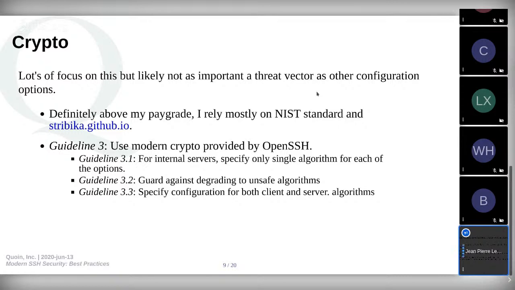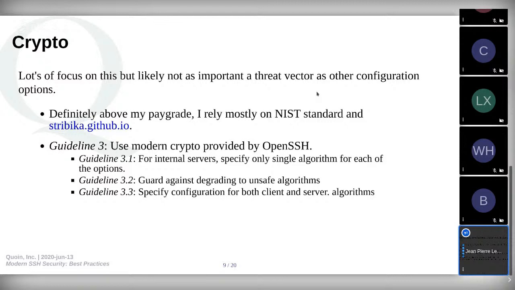If you have a server that's not public facing, you're only using it internally for your own projects or your company's projects, there's no reason to have weak crypto or anything except the best crypto algorithm there. I myself would recommend the Ed25519 that is very efficient, looks to be pretty good quality, and is not sponsored by NIST. So there's no fear of backdoors that the NSA might have.